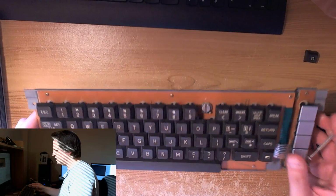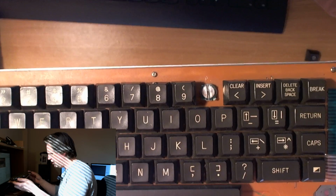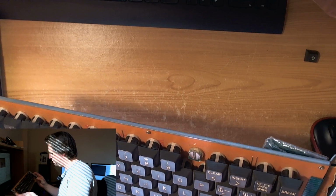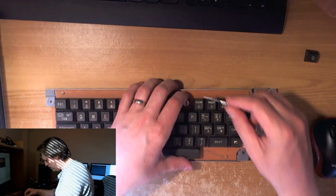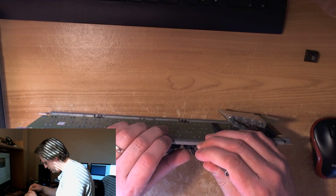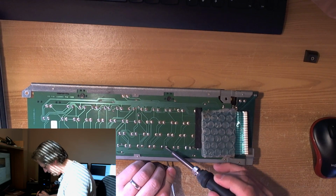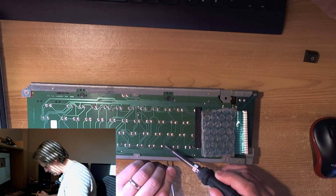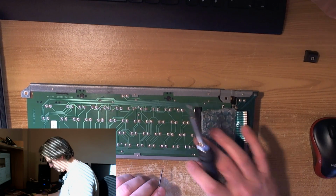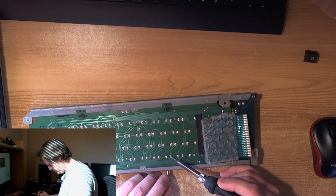Now I don't know what's been done to this keyboard, but you can see it's got this fairly bizarre, is that a screw, or I don't even know what that is. I have no idea, but I'm going to take it off, whatever it is. So let's get rid of that first before we do anything else. Soften these bits of solder and get this thing off. Looks like the bottom half of the switch is just completely sheared off. It is. I don't know what that's all about.